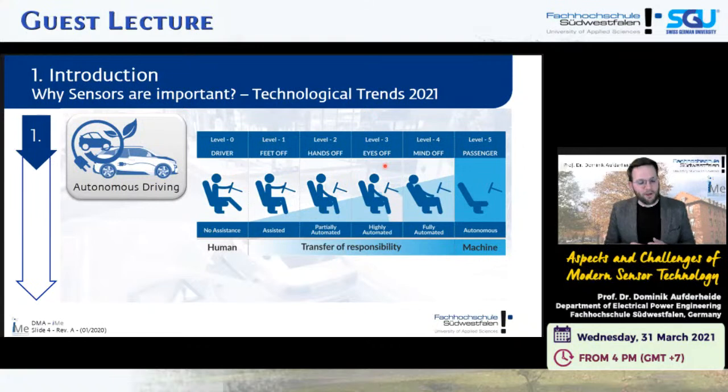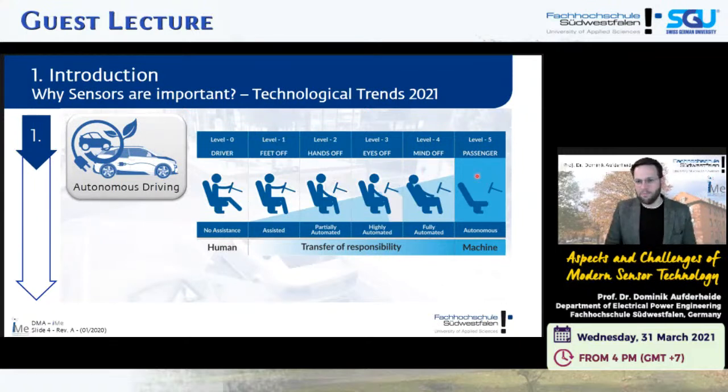You know that in autonomous driving, one of the discussions which we already have is a non-technical one, but more a question from ethics, which means who has the responsibility if something goes wrong. Whether it's still a failure of the human who sits behind the steering wheel, or a problem which we can relate to the technical system. There it becomes very interesting how to implement this. Because in level three, we are still saying we do not need to observe the street continuously. Maybe we can read or something like that, but it is still necessary for us to observe the behavior of the car. And that would be the transition to level four, where we can even forget about our mind. The car will do everything and we do not need to take any responsibility.